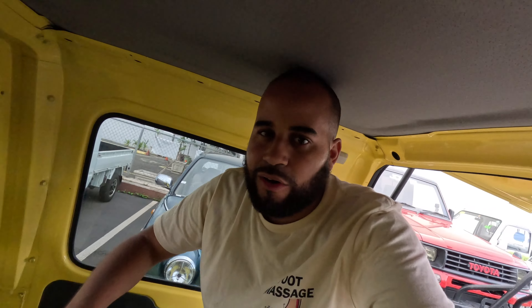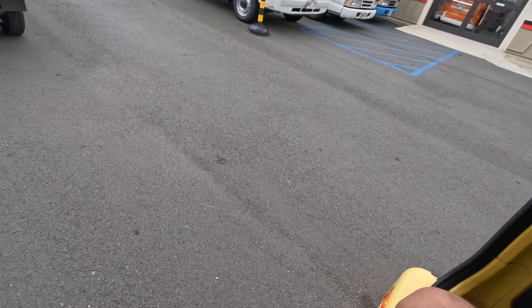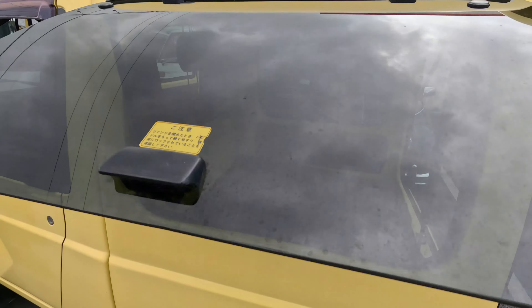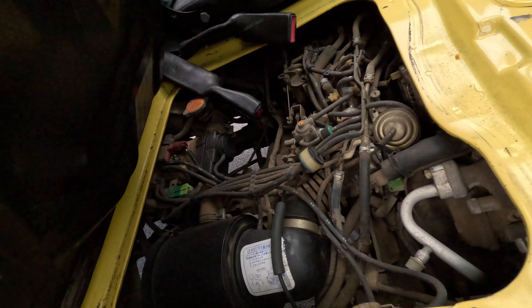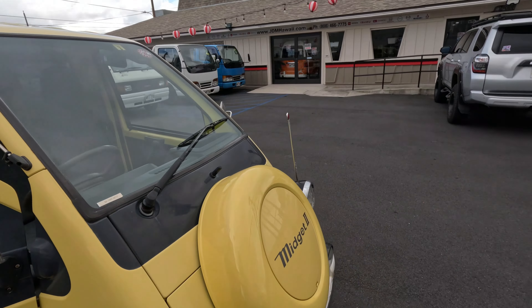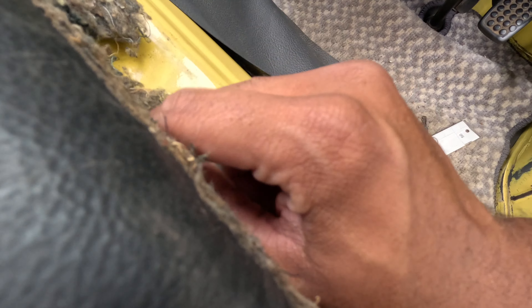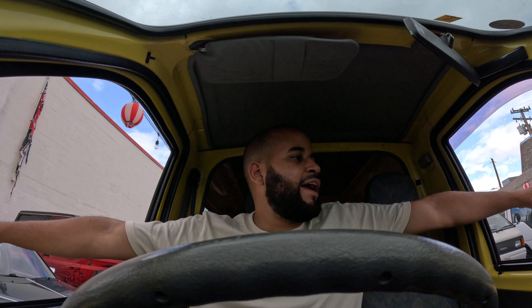I'm going to unlock the back to show you what it looks like back here. There's a lot of room - I was able to lay back here no problem. It's not tall enough to stand in, but I'm about five-nine and I can have my feet fully extended sitting back there comfortably. This is perfect for me because I have a clothing line and I'm always traveling with a lot of boxes. It's really the best of both worlds. Here's a look at the motor - you got the air box right there. It's a '97 so it'd be cool if it has the same motor as the S110 HiJets.